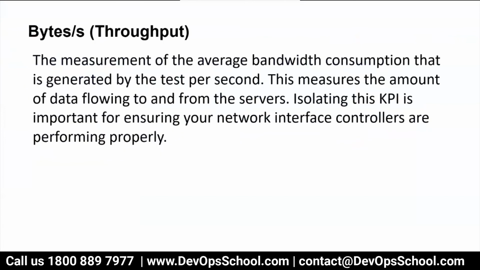So like that. How many bytes do you exchange during this request and response? The measurement of the average bandwidth consumption generated by the test per second is called bytes per second, or throughput in a simple way. This measures the amount of data flowing to and from the server. Isolating the KPI is important for ensuring the network interface controllers are performing properly.